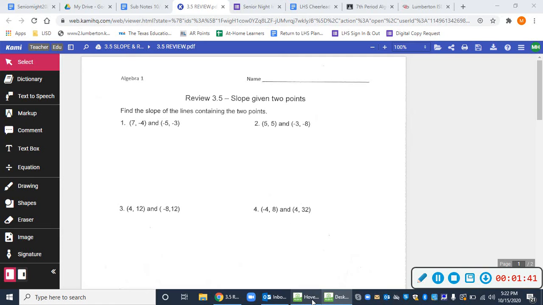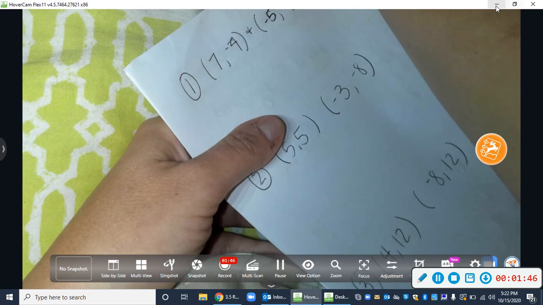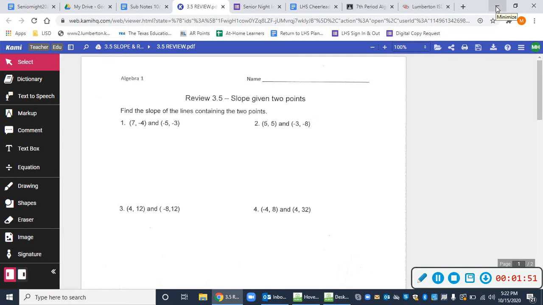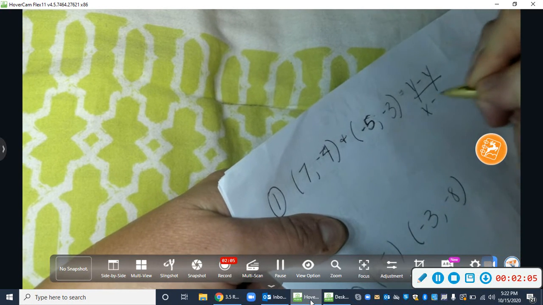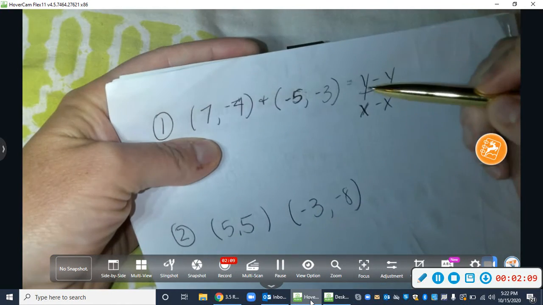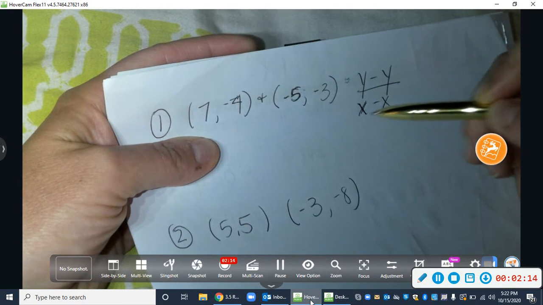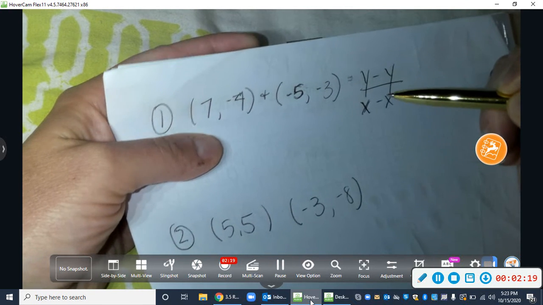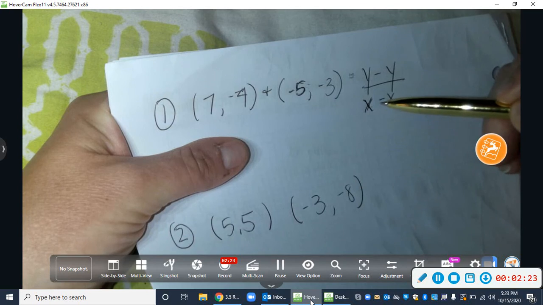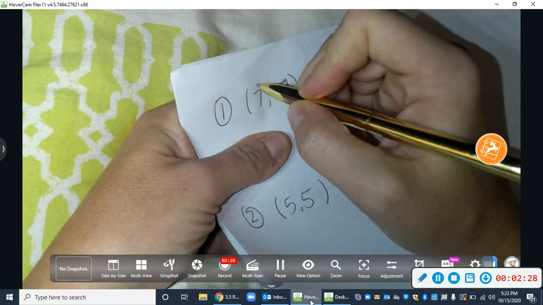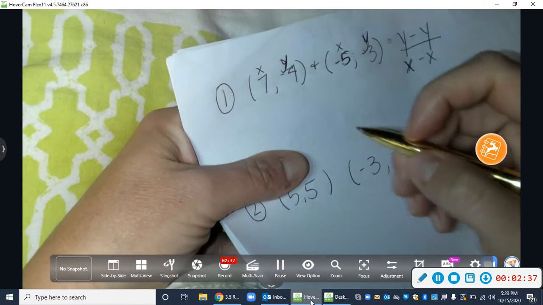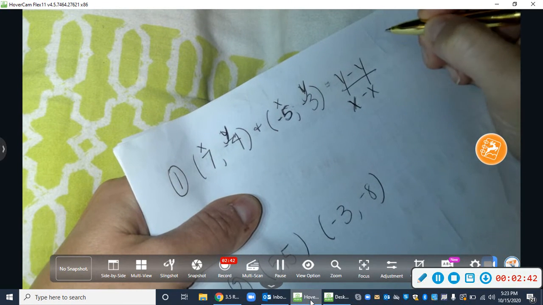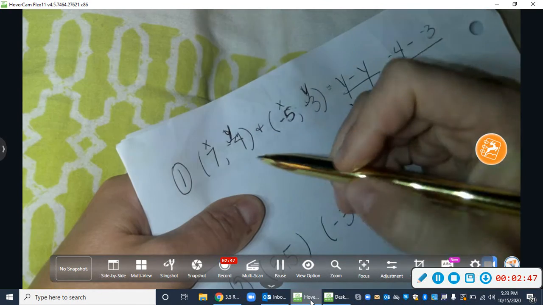Okay, so I have written down the points. The worksheet says to find the slope of the lines connecting the two points. There's two ways that I've taught you how to do this. The first way is by hand, and that is using y minus y over x minus x. The other day when I taught it to you, I said y₂ minus y₁ over x₂ minus x₁. Well, you don't have to do the twos and ones. Just take your y values, subtract them, and subtract your x values. What I like to do first is label x, y, x, y.